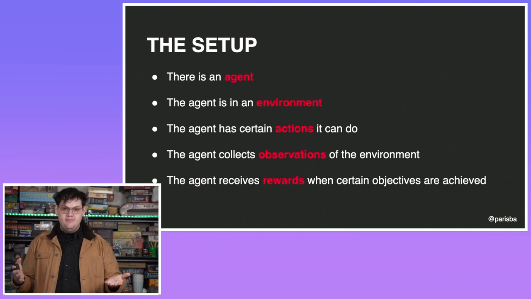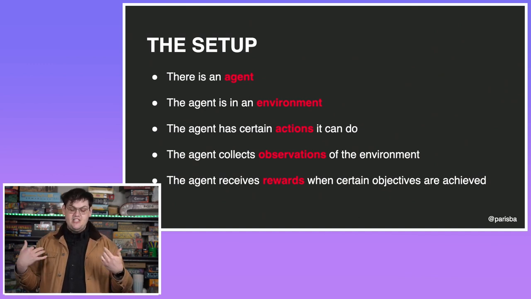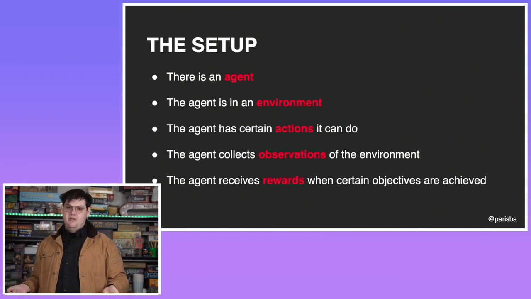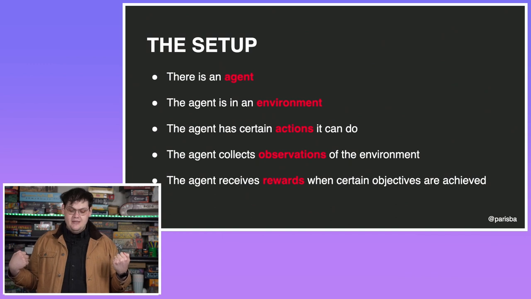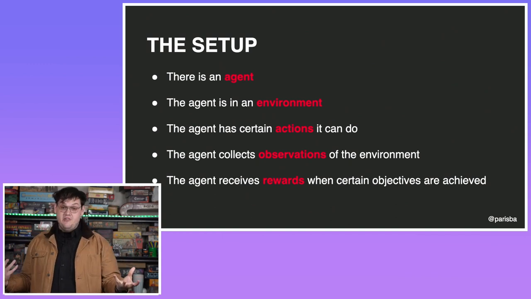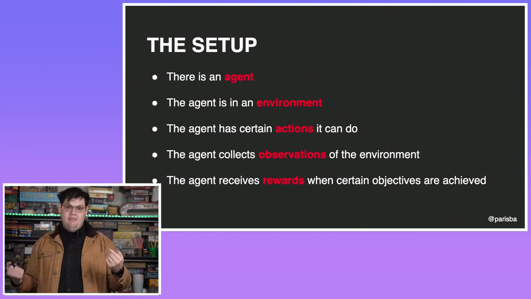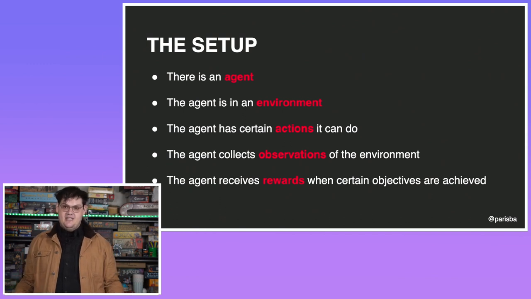In Unity, there is an agent — usually just a thing, an NPC, a character, a model of some sort, or even just a cube or a ball — that exists in some sort of environment, probably just an empty plane for testing purposes. The agent has certain actions it can do: go back and forward, left and right, apply impulses to roll itself around if it's a ball. Anything you can map to something in Unity can be an action. The agent has observations about the environment: pure numbers you give it in your script, raycasts that bounce off walls giving precise measurements, or a camera pointed down on the environment. The agent collects those observations, takes actions, gets rewarded when it does actions that match the policy, and through training it eventually figures out what that policy is — producing a trained brain or neural net model you can then use repeatedly.